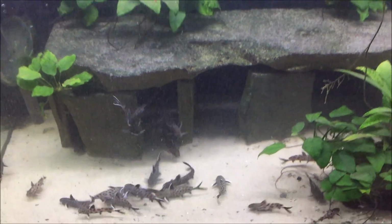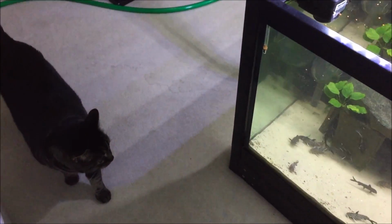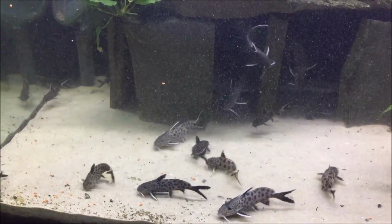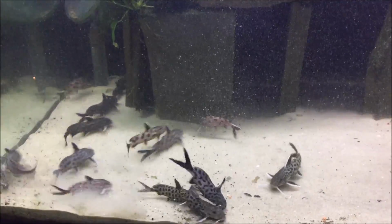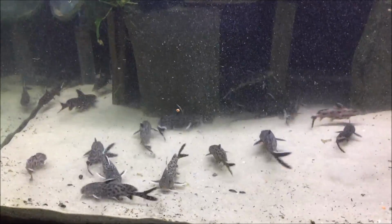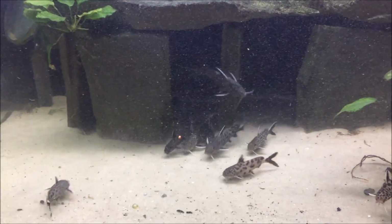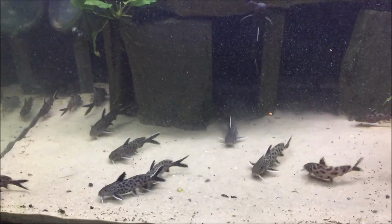Pretty cool though. I could watch these guys forever. Find me a little sharks. Hey Scrunchy, what are you doing? Yeah. I did use sand for the substrate because you can see they love to sift around the sand. Keep their mouth to the bottom. It's really cool to see this tank at night too, because they really come out at night. That's something that would be really hard to catch on video.